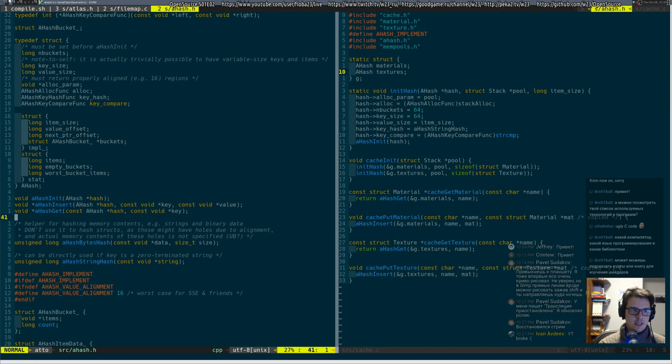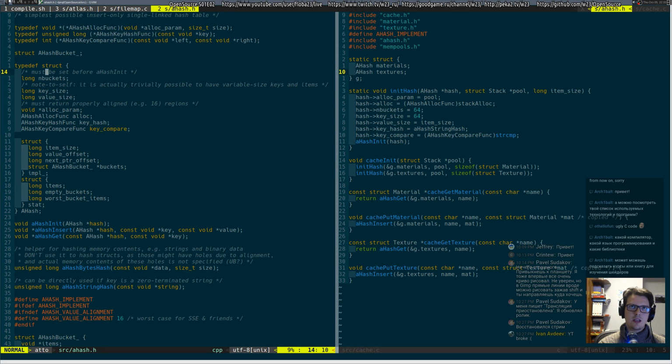Many ways to do this. And I estimate the count of objects that will be in this structure, around a couple of thousands, I guess.